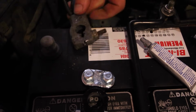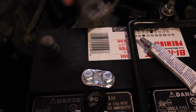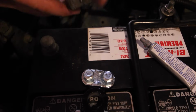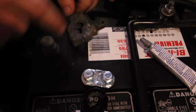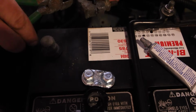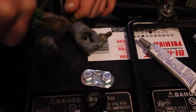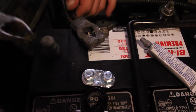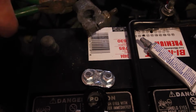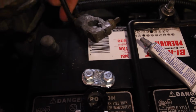Alright, so here we go. This is the problem terminal. This is the one that if I just knocked around, I could get to connect again and my Jeep would fire right up. This thing is beat, so it's definitely ready to come off. So same thing, I'm just gonna rip this puppy right out of there. Oh, it must be getting weak or something. Need better cutters for this kind of thing. That's a lot of wire to cut through in one clip.